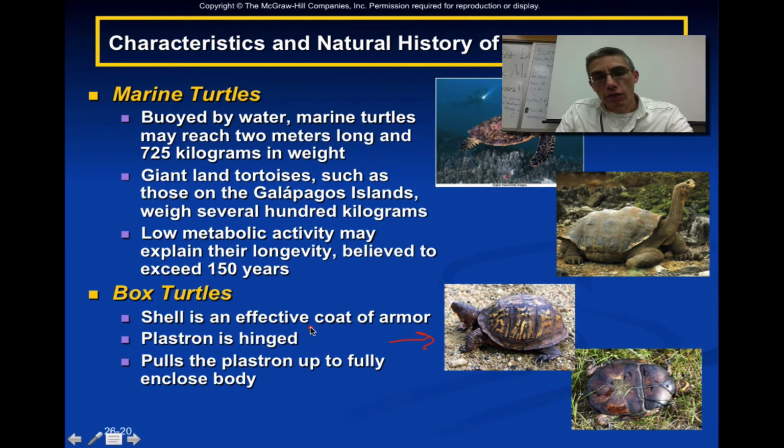Now, box turtles, on the other hand, the ones you see over here on the right-hand side, are a unique group of turtles because they have a shell that allows almost the entire body to be totally retracted into the shell. And the reason for this is because the shell on the ventral part of the animal, the plastron, is actually hinged. So as it pulls the body into the shell, that plastron piece, the piece you would find right down through here, is able to snap up and close off the most anterior part of that shell.